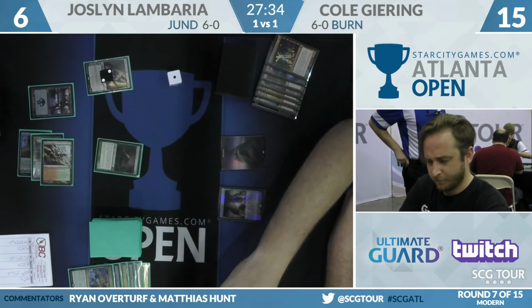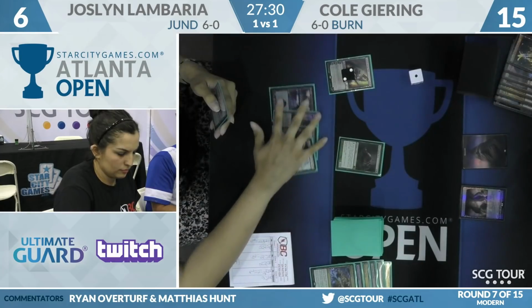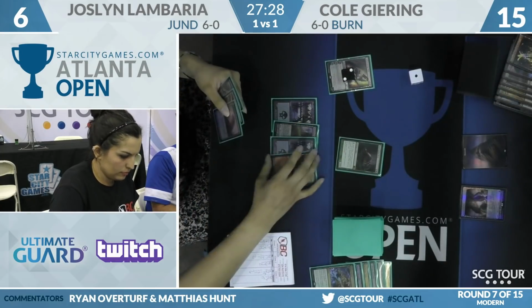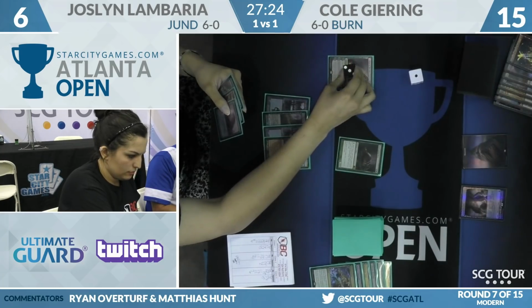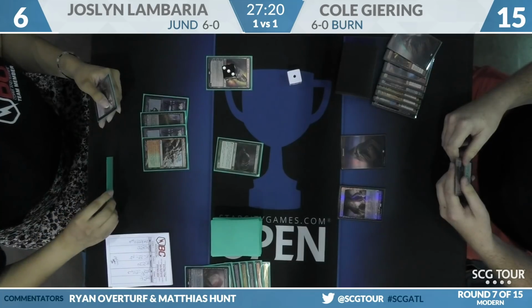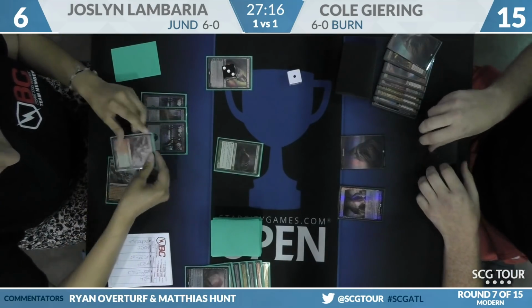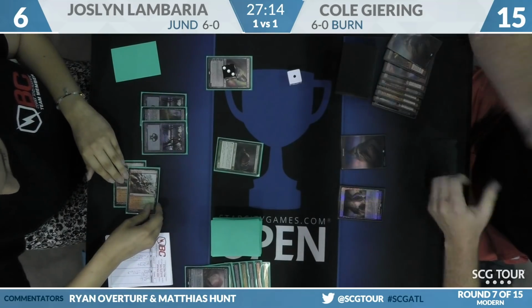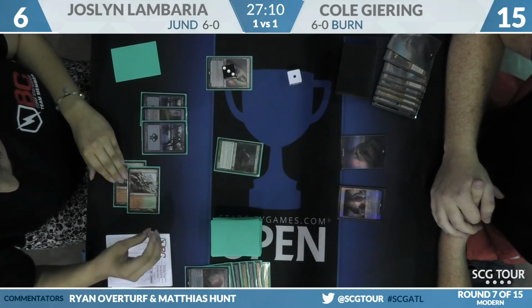Scavenging Ooze, pretty good pickup. That'll get Joslyn back outside of the 6 life territory. Right. So he says go. She pluses the Lily. She's not going to attack. Cole will discard a mountain. She'll discard a land. Raging Ravine. And I like this main phase gaining life. That's playing really well around a possible top deck Skullcrack.